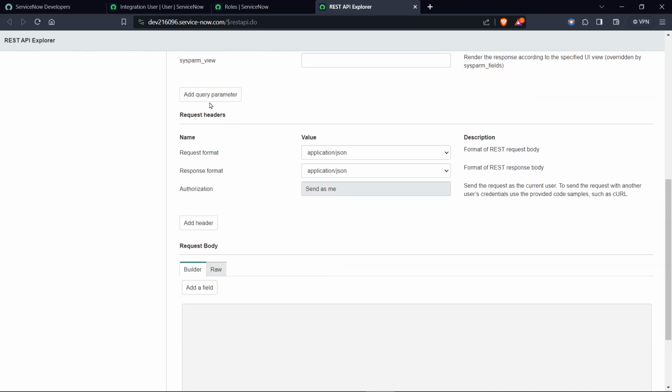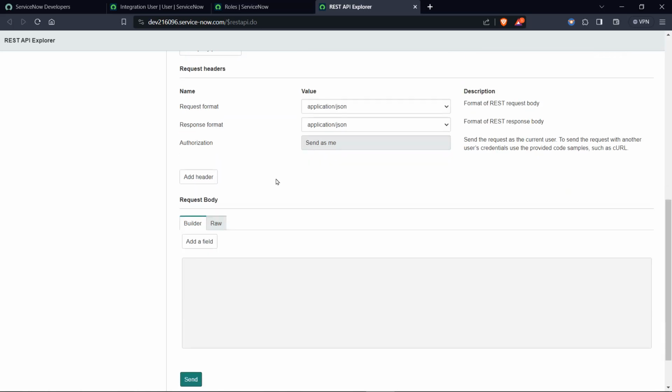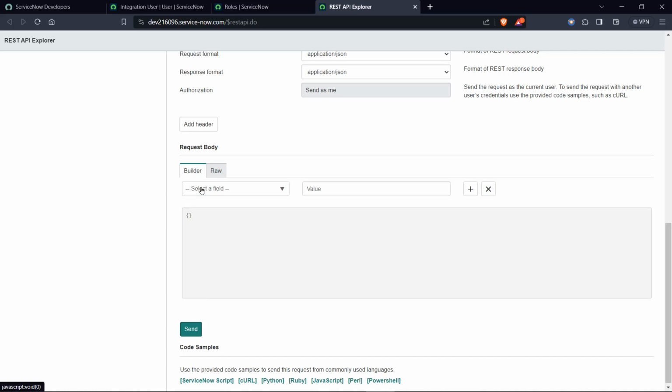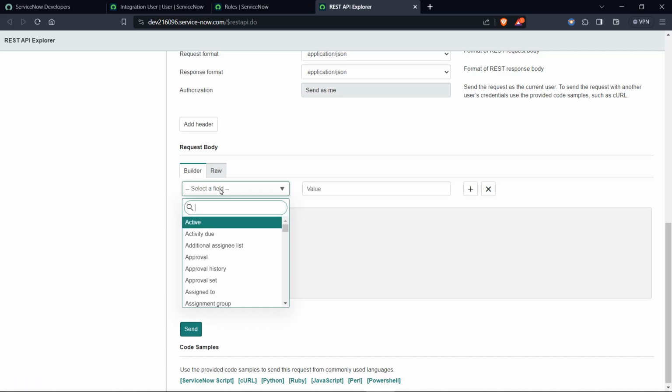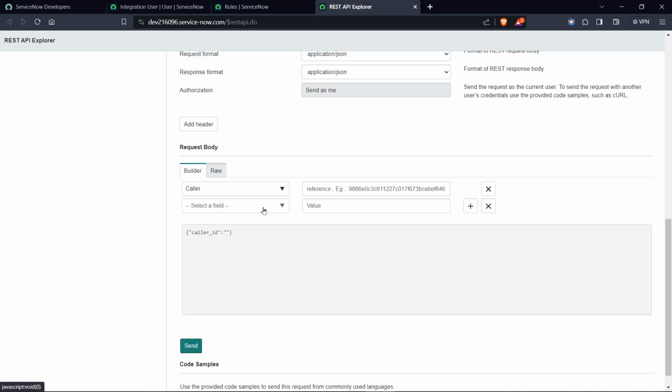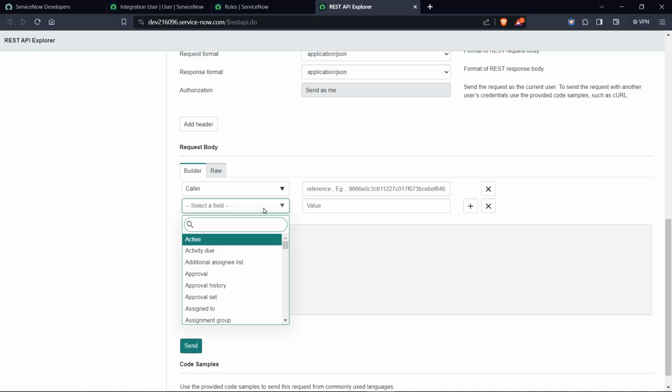If you see here under request header, there was a request format of application JSON, response format of application JSON. You can just place them alike. And when you scroll down, you can see the request body. Here are the fields you would like to give to them. I want to give some random 5 fields to him for this testing purpose, like short description.